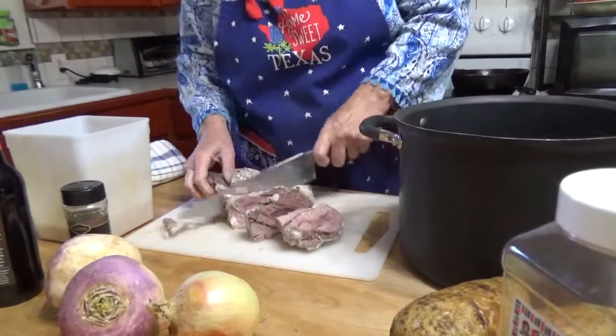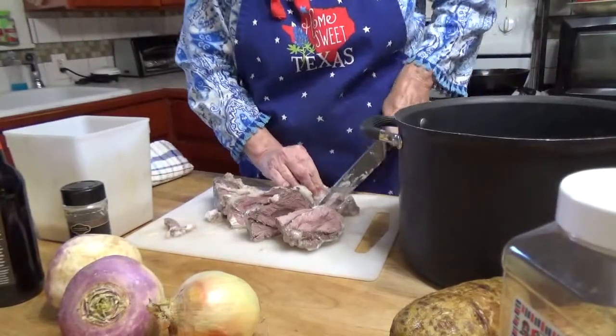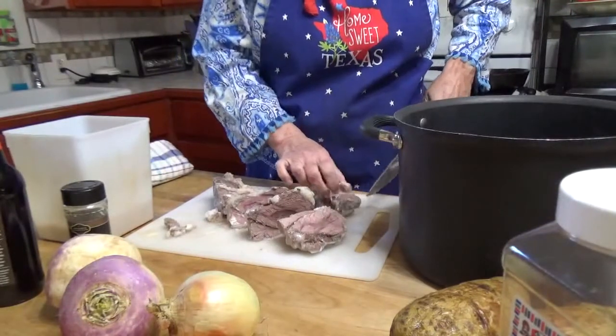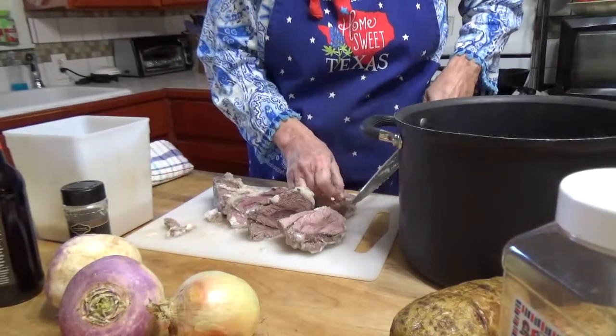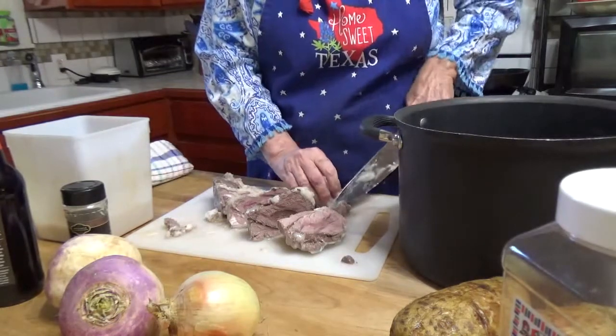Looks really pretty still. It's a good color. Need to be sure I get all that. There we go. Make sure I don't have any gristle in there.